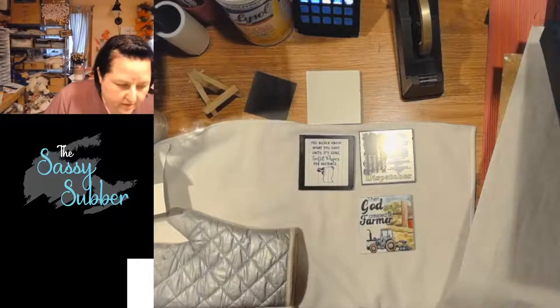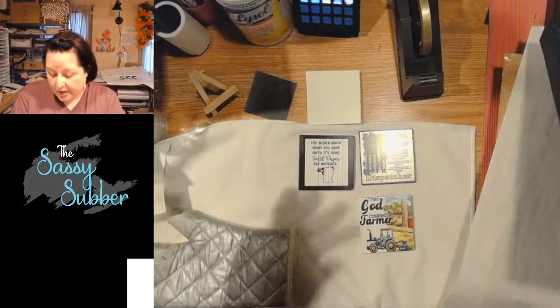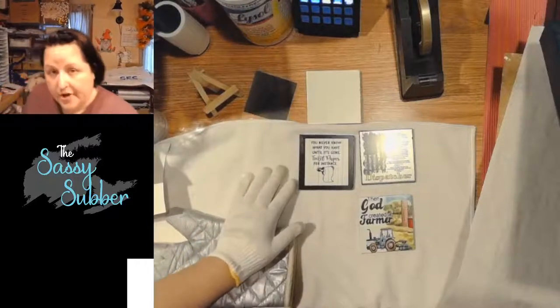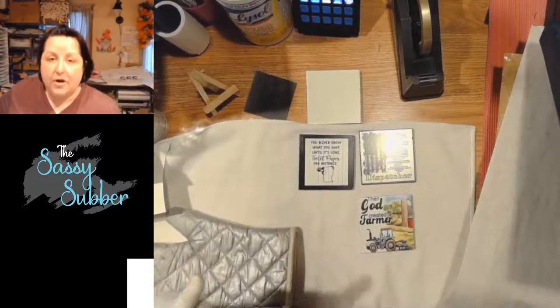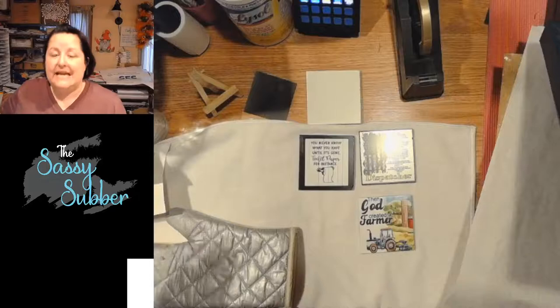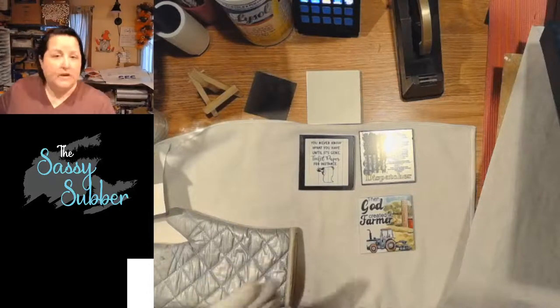Let me just pull this off. Now, how you display the toilet paper sign. You could put this toilet paper sign on a shelf. You can put a hanger on the back. Just make sure that the glue you use says it's for slate. Metal and slate, because more than likely you're going to use a metal hanger. So use a metal hanger.